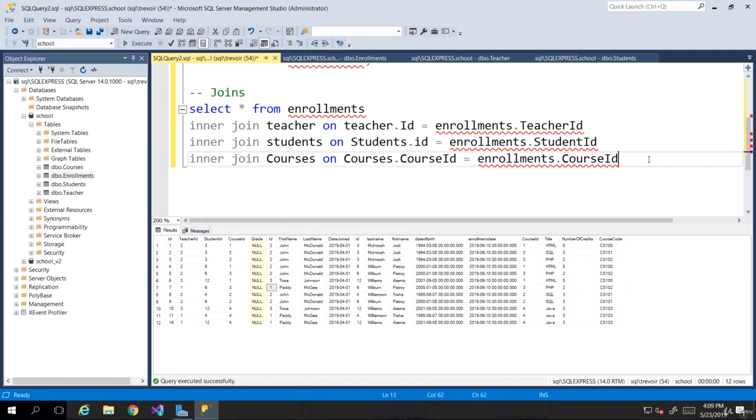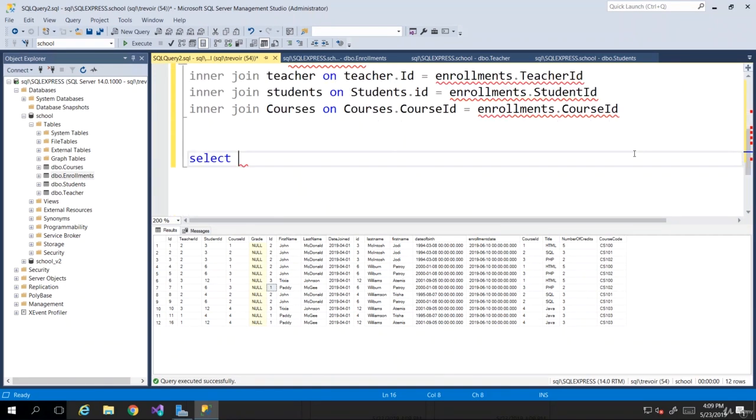So I'm going to leave this query and I'm going to write another one where we're going to select the specific columns that we actually want for our report. Now, I did start off by saying we only wanted the courses being taught by John Gibson. So I want to bring back John McDonald, sorry. So we only want to bring back where the teacher ID is 2. We want to bring back the first and last name of the lecturer, as well as the student's first and last name and the title of the course being taught. All right, so that's all we want.